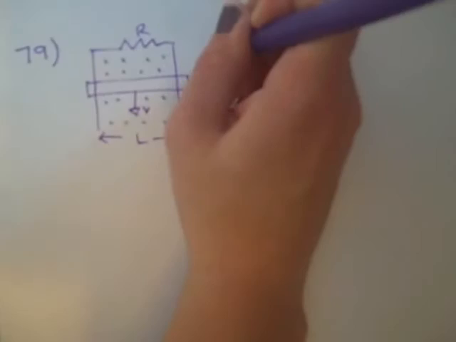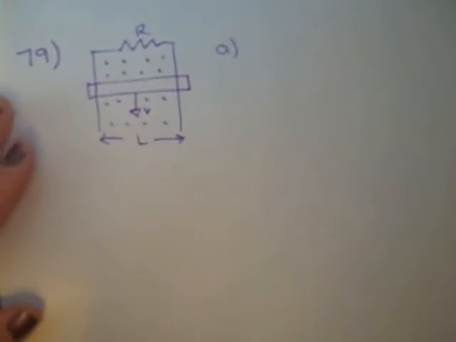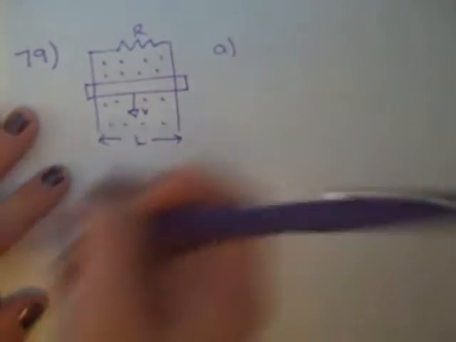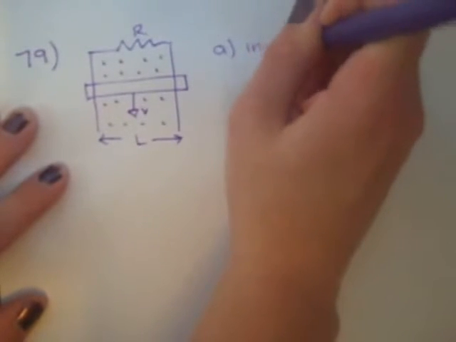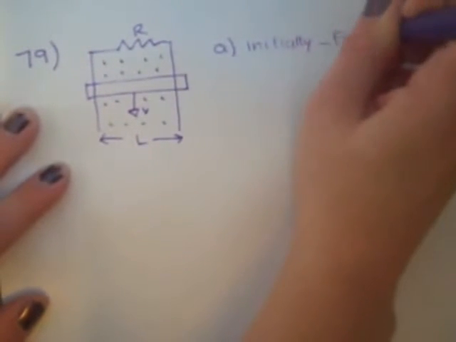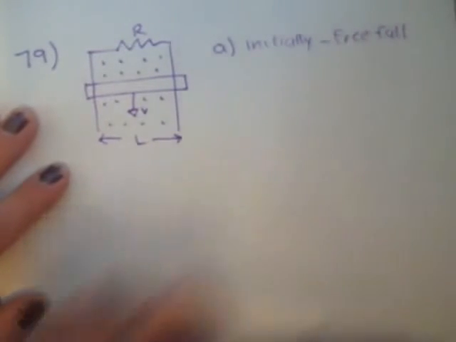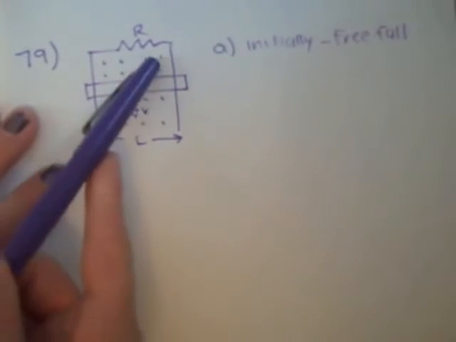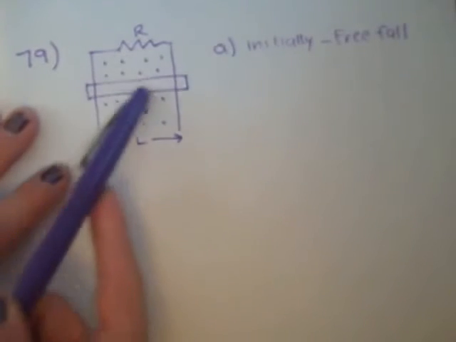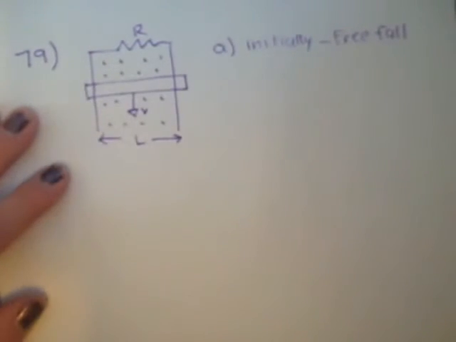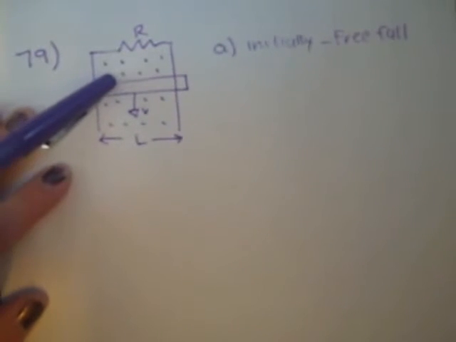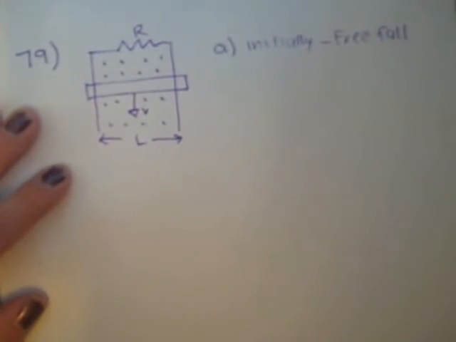So A wants us to describe the motion of the rod. So initially, when it's released, the rod is just going to be in free fall, and it will start falling downward. But you'll notice as it does that, as the rod falls, the magnetic field going out of the page in this top loop here is going to start increasing. And so as a result, Mother Nature, if you will, is going to induce a current to counteract that. And so if the magnetic field out of the page is increasing, she wants to create a current to produce a magnetic field into the page.